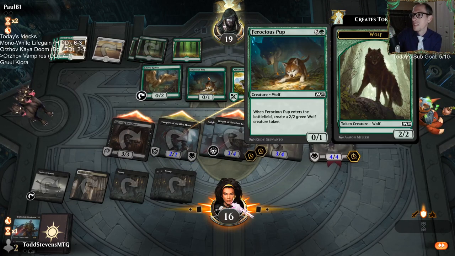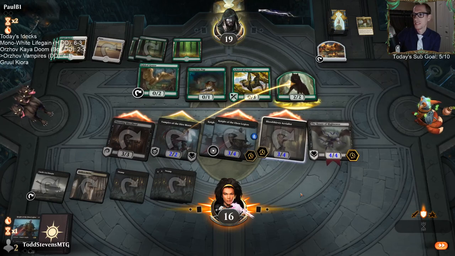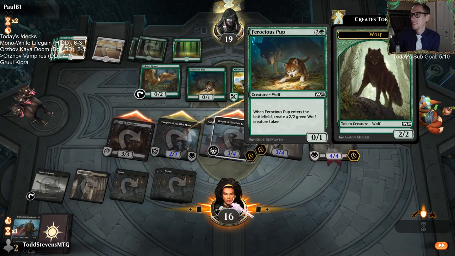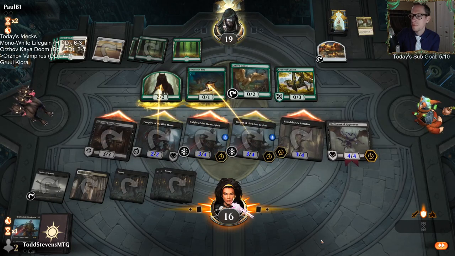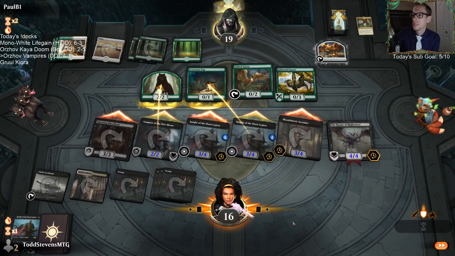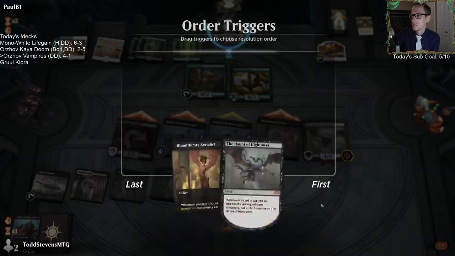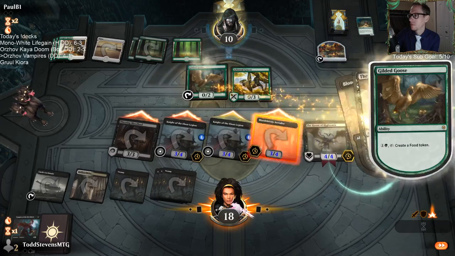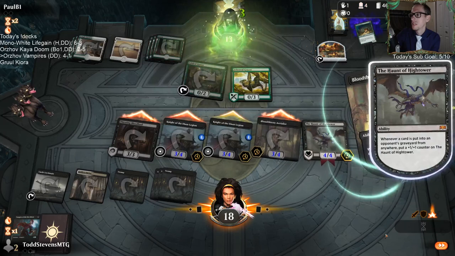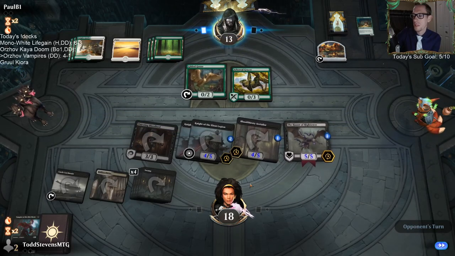His little pep. Aww, it's so cute. The little pup. My opponent, what a monster. What are you doing? You're blocking with the pup? No, don't block with the pup. No, little pup. I would never block the pup. Never gonna get into combat with a little pup. Never use a removal spell on that thing.